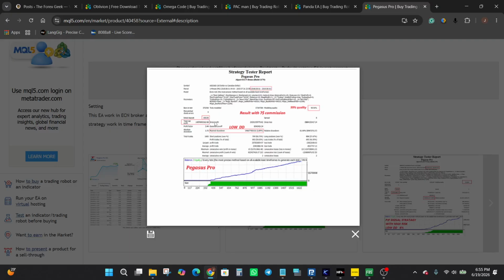But I can see that the initial deposit was $100, and the total net profit here was, I think, up to 1.4 billion, if I'm not mistaken. It's not clear, but I think this should be close to 1.4. This should be over 1.4 billion, or is it 140 something million? I think it should be 1.4 something billion or so. And here I can see that the drawdown seems to be low. The win rate is not clear, but I think I'm seeing something around 50 something percent.